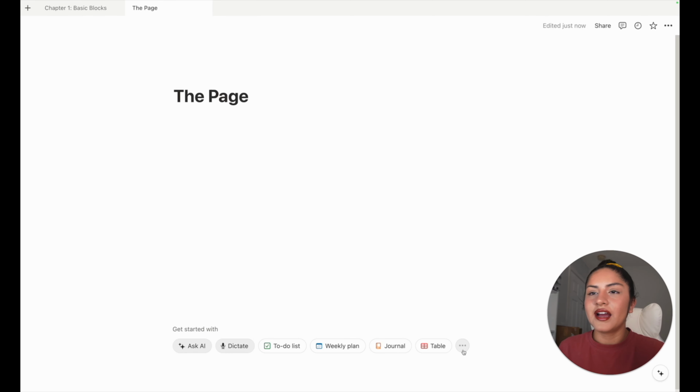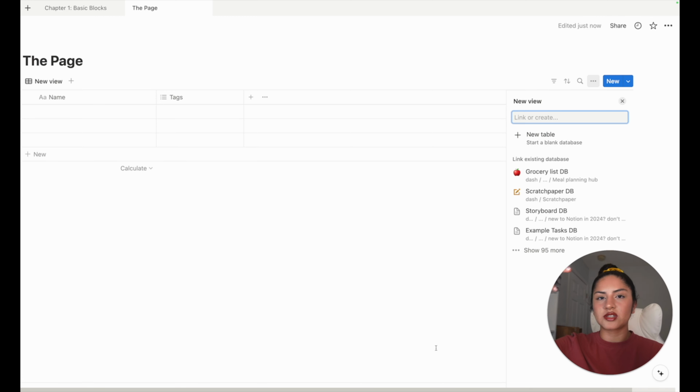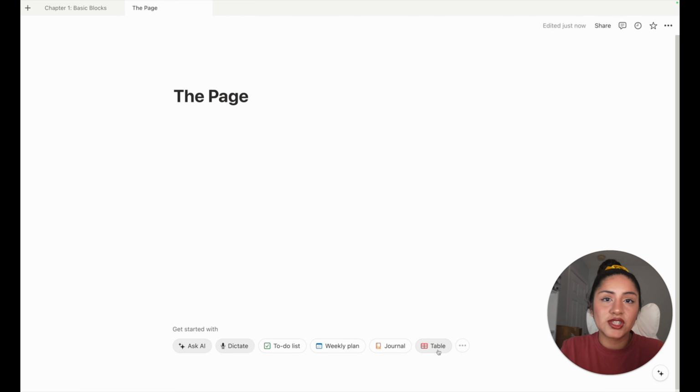And then table, this page will be the database. Unfortunately, when you select table for your page, it's really hard to just undo that action. So I just made a new blank page, but now you know. I recommend an inline database when you're just starting out, because that way you can have notes above and below that database in line on the page and not have to click in and out of the database just to work on the database. I hope that makes sense.